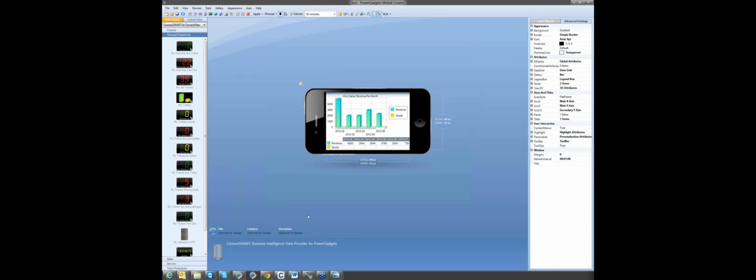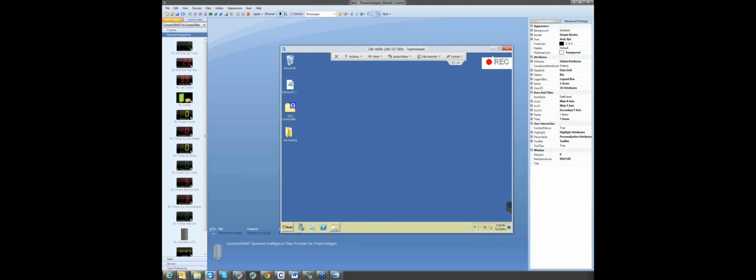All right, that's one of the beautiful things about the new ConnectSMART V3 product, that since this is using server-based technology, the mobile server is simply running on IIS. So your mobile device will simply connect to your own URL, so you can have your own secure URL, and you can enforce as much security on it as you wish to. But it will be going over HTTP. In addition to that, your standard gadgets as well.